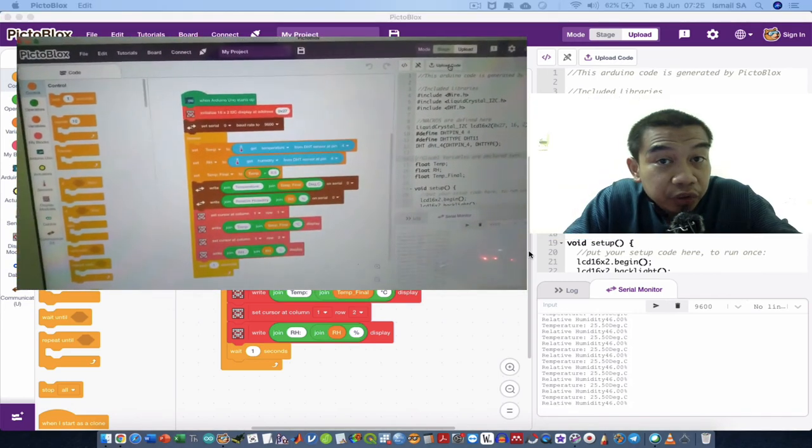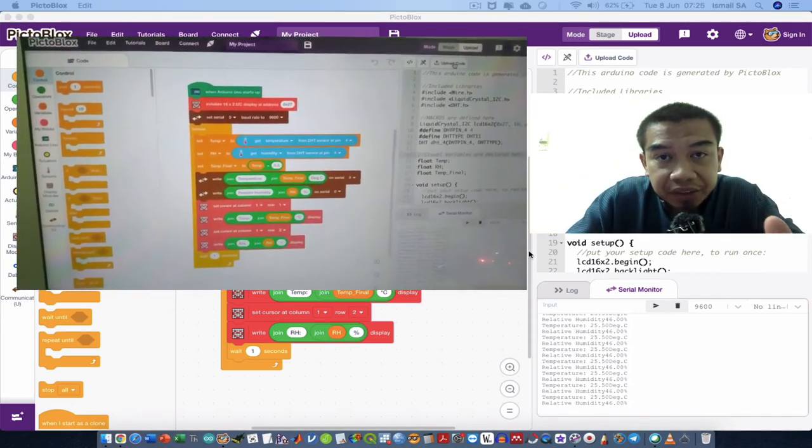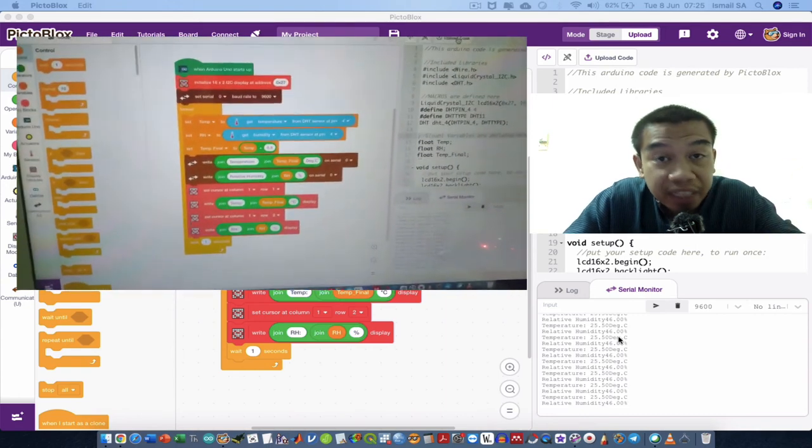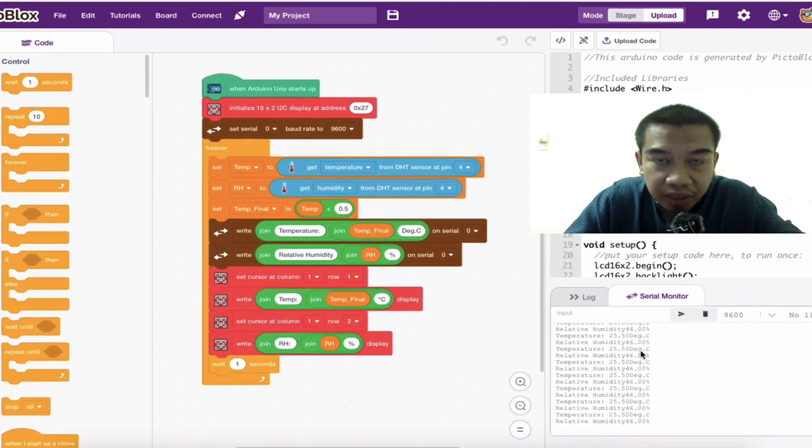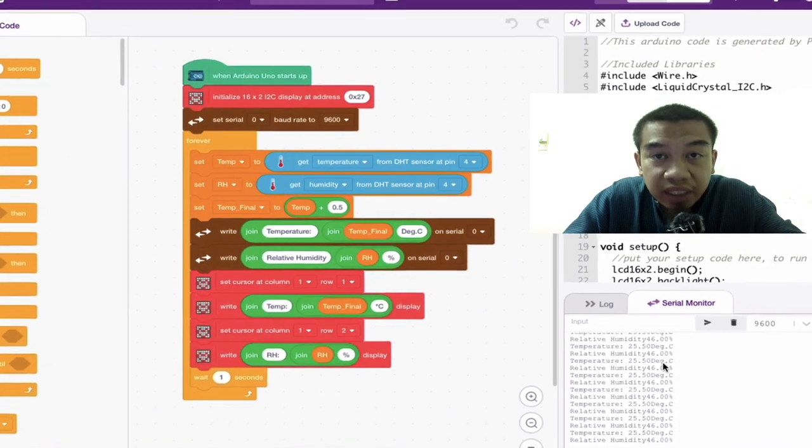and it's also being displayed over here on our serial monitor. So you can make some changes in terms of the displayed data on the serial monitor, because the serial monitor is collecting all this data, and it can be easily exported to Microsoft Excel, for example, as a CSV file for further data analysis.